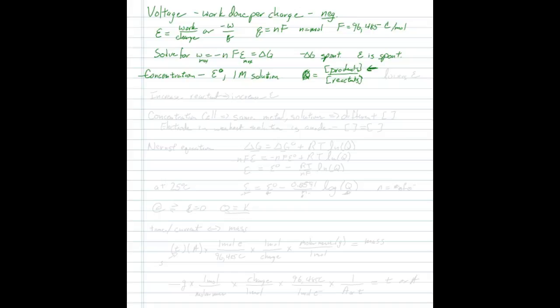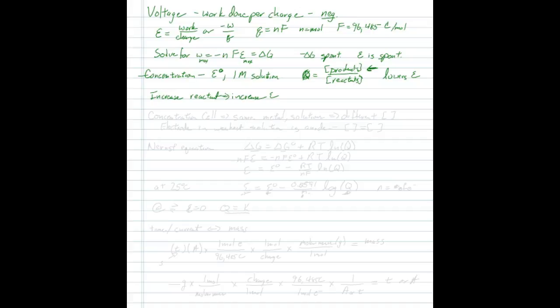So that lowers the voltage value. If you have a rechargeable battery, what you're doing is reversing the process, you're making more reactants. So if you increase the reactant, you will increase the voltage. So increasing the products will decrease the voltage, increasing the reactants will increase the voltage.